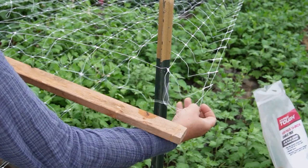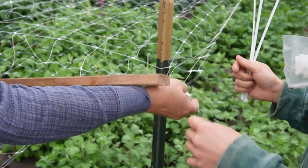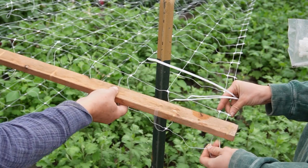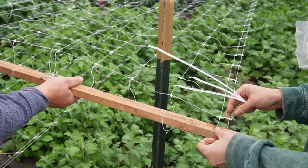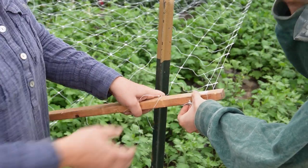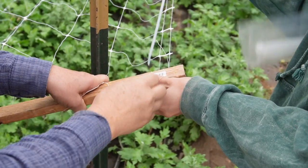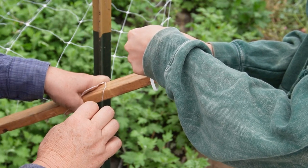So we finally got all of our mums planted. Okay, so you can tell on the end, there's a bigger shorter section and a smaller section. So we're looking for that, and we set our board in. And we're just going to wind it up a little bit. Go through that if you can. Otherwise, we have to do it a couple times because otherwise it doesn't stay.